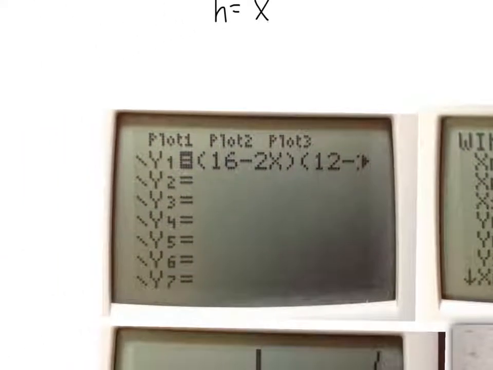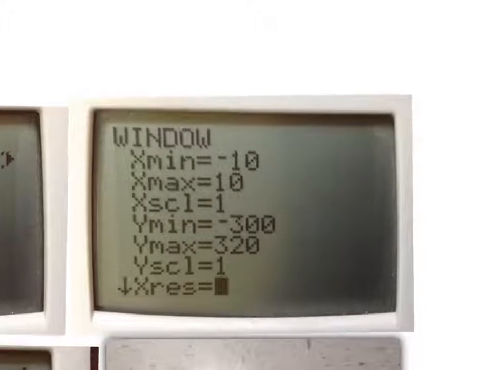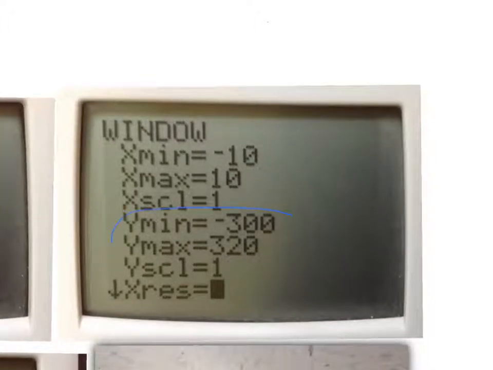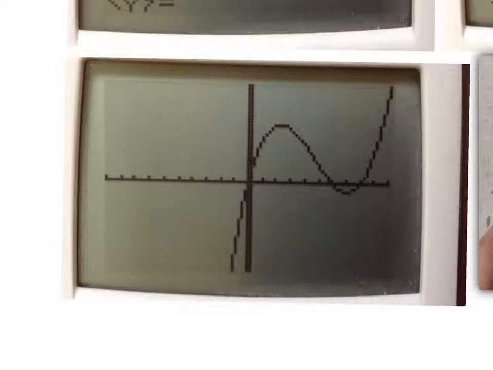Now if you graph that, it's a very tall graph, so unless you have a calculator that somebody used last period that's already done, your window is probably a little crazy, or needs to be a little crazy so you can see it. So go to window and put in this y minimum and y maximum, and that'll help your graph look a bit more normal. When you're done with that, your graph should look something like this.